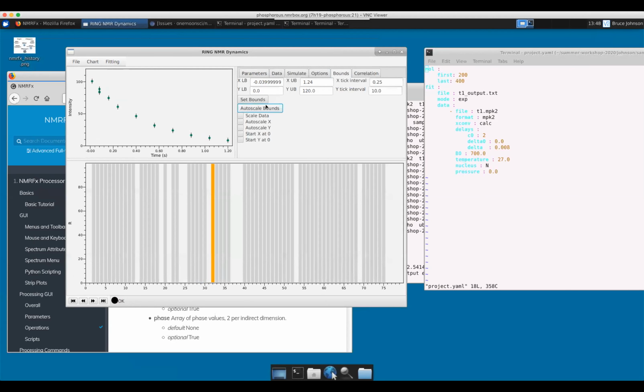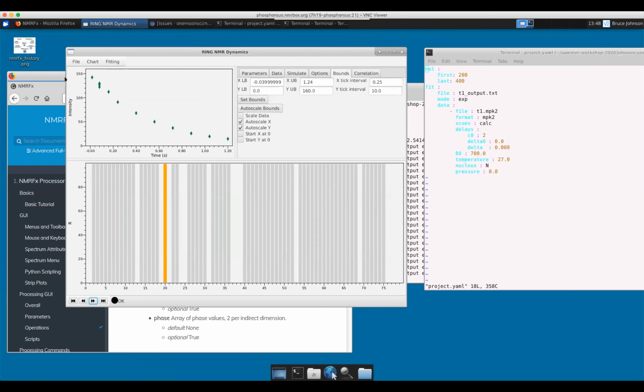There are bounds here, so I can auto scale if I need. I can click on anything. I can turn on this auto scale parameter, and then when I click it will auto scale for each one. We have controls here, so we can step through and just look at each row.